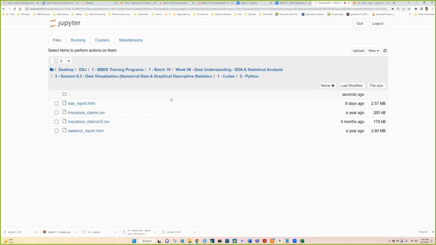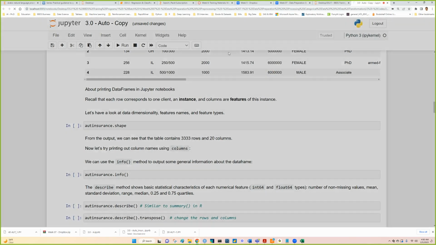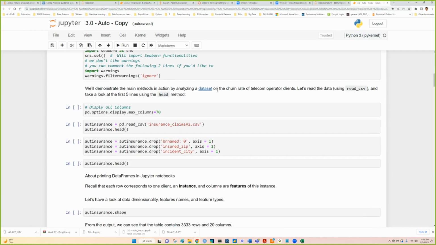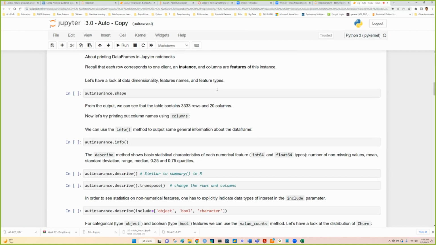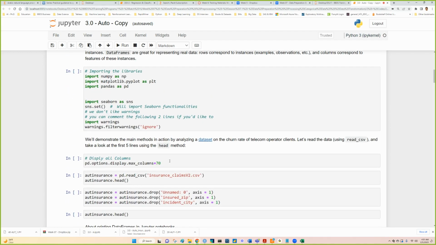Yeah, I might need to install and uninstall my Jupyter notebook. For some reason it's not reading my files. Why is it doing that? Anyways, and even it's asking me to override. I don't need to override. Just reload, please. Reload. Again. That is so stupid. This is so stupid. I lost everything I did.